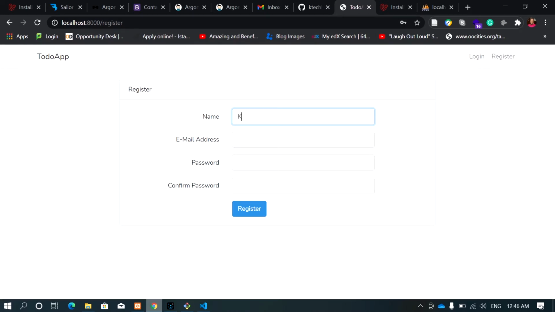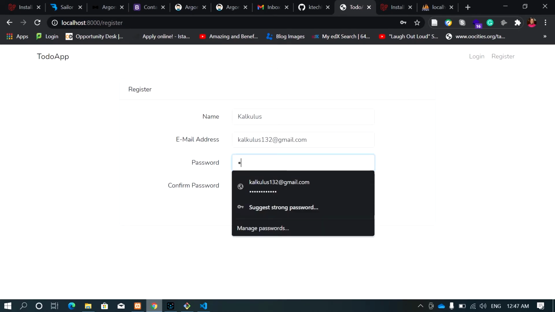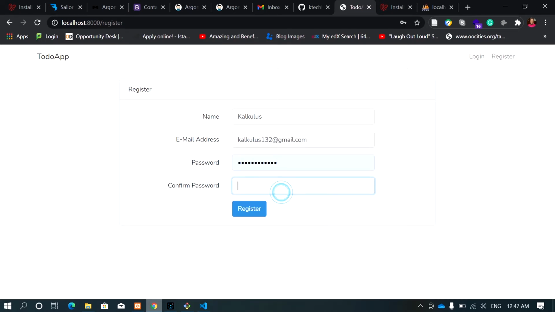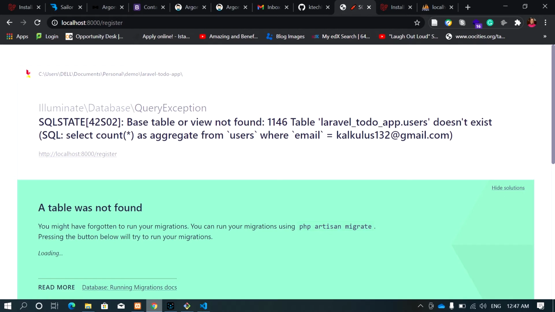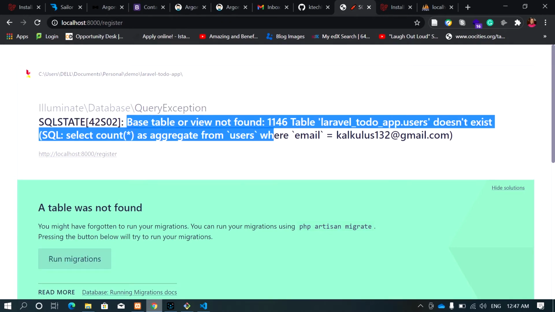So I'm going to register my user. I'll just call it calculus, and then I'll type my email, any email that you have. Okay, I'll just use the password here. That's it. So let me register. When you register, it will just take you to the home page. It will show you that you're logged in. Okay, so it's not going to work. I'll tell you why: because we've not created a table for it.